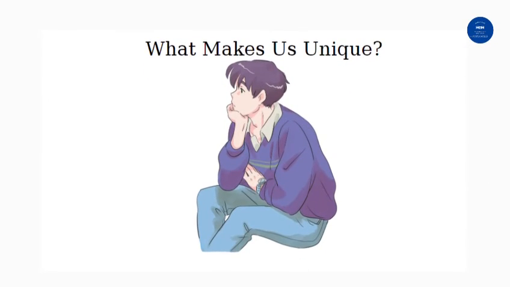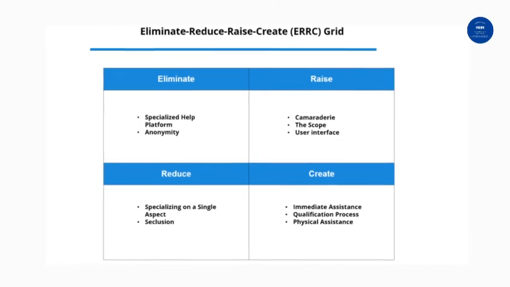There are other apps with a few of our features. However, there is no app that combines all of them together. Also, the only other major app created to help impaired people is Be My Eyes. And as its name suggests, it is an app meant for people with visual impairments. Our app has a much wider scope and hopes to reach a lot more people. Lastly, here's an ERC grid to compare our app to the only possible competitor in our field, Be My Eyes.